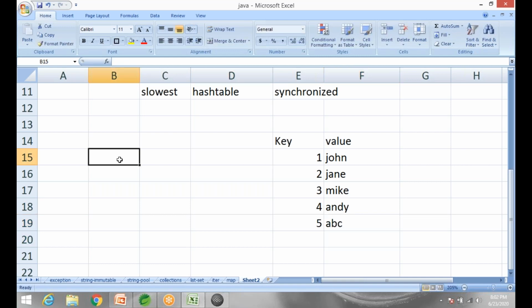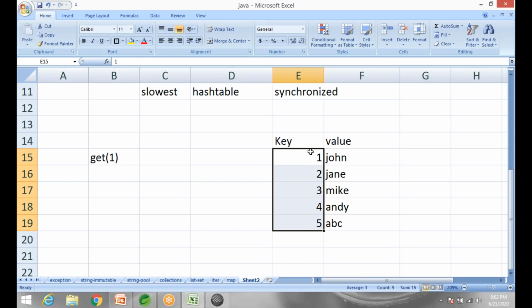You know about one method, get. If I say get one, what will I get? John. If I say get two, Jane.